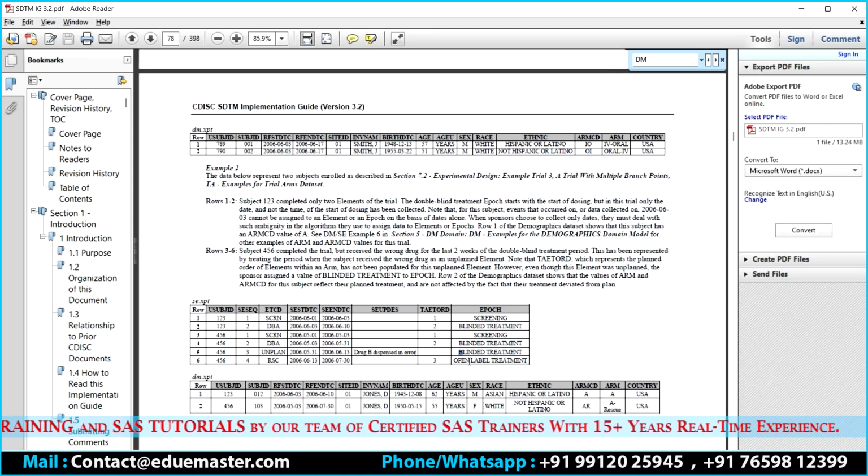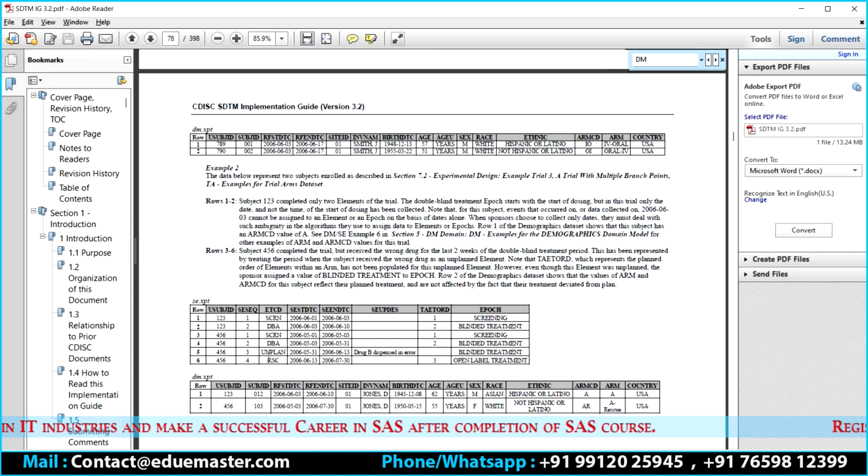Is that clear? For this particular one, you can see in the ARM, it mentions that first we need to go with A, and after that we need to go with the rescue, RSC. Correct? But here, something went wrong.